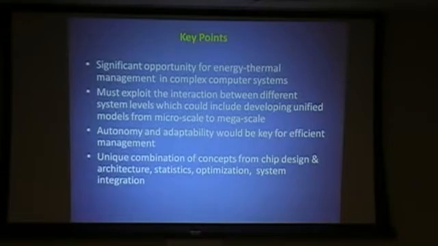But the key points are that there is significant opportunity for energy and thermal management in complex computer systems. And by complex computer systems, I mean not just standalone computers or computer chips that you see. That also includes what you build with these large-scale data centers, networks of systems, networks of smart cameras, smartphones, whatever. But the way you do that is you must exploit the interaction between different levels in the system, and you would have to combine models from micro scale or nano scale all the way to the macro scale or system scale, and that is a big challenge.